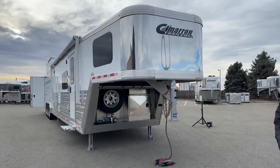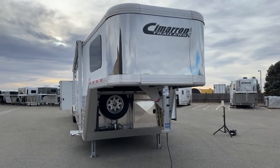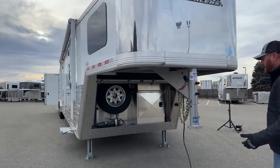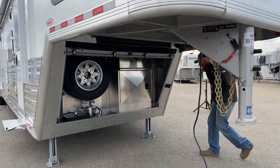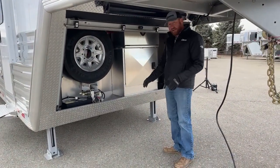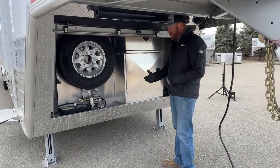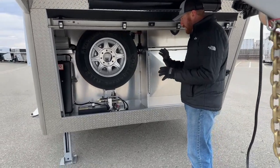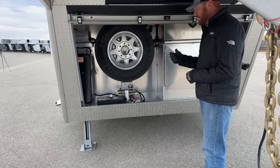Air ride suspension, triple axle. We'll talk about that a little bit more. Very first thing, underneath the gooseneck here, I've got it opened up. But because this trailer is a slide out, you'll notice the dual jacks. Anytime we get in these really big trailers, anything with a slide, we're going to go ahead and put dual jacks on them. These are electric over hydraulic. So if you do get in emergency situations, you have the ability to do a manual pump off or off the truck. That's a really nice feature that they offer with that equalizer jack.